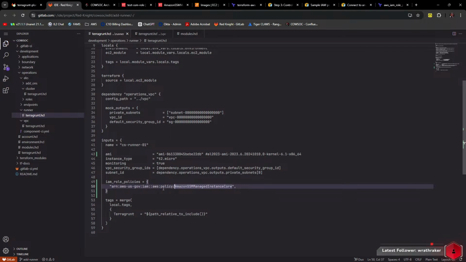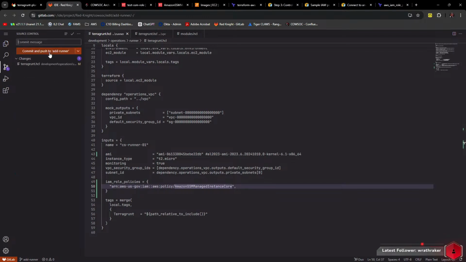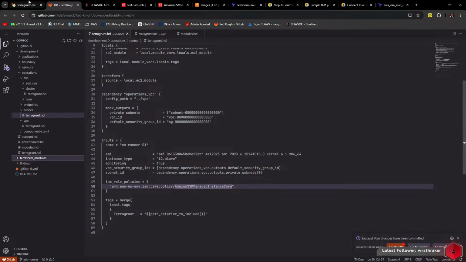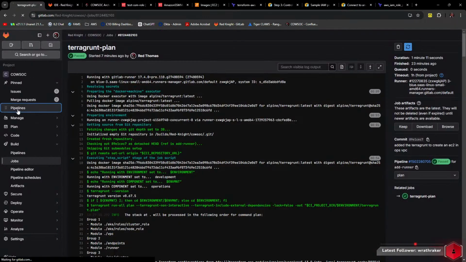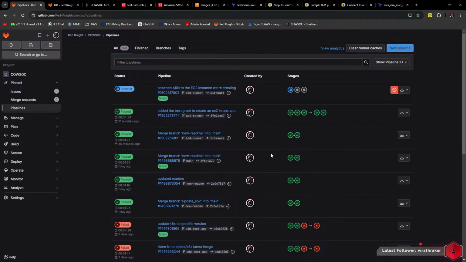So, all right. So now we have that, and I think that was the only thing we need to do is attach that. So let's go ahead and. Now, normally you would commit and you would let the pipeline run to prove that it works and everything and you'd be good. But in this case, I'm pretty confident it's good. So I want to test it.